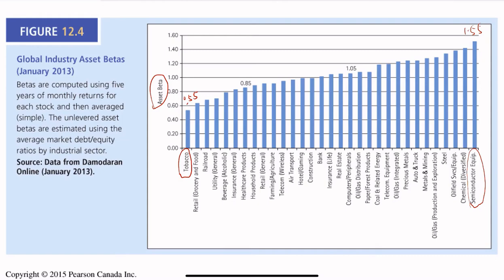Why do you see this kind of difference? Well, you can think about their businesses. If you're in the tobacco business, then you can imagine that your business will stay relatively stable across different economic conditions. If the economy is great, smokers will maybe smoke 3 cigarettes per day. And if the economy is not that great, well, because they're smokers, they still have to smoke. Let's say that if the economy is bad, on average, they will smoke 2.8 cigarettes per day. So we can see that your tobacco business is relatively stable irrespective of what the economic condition is.